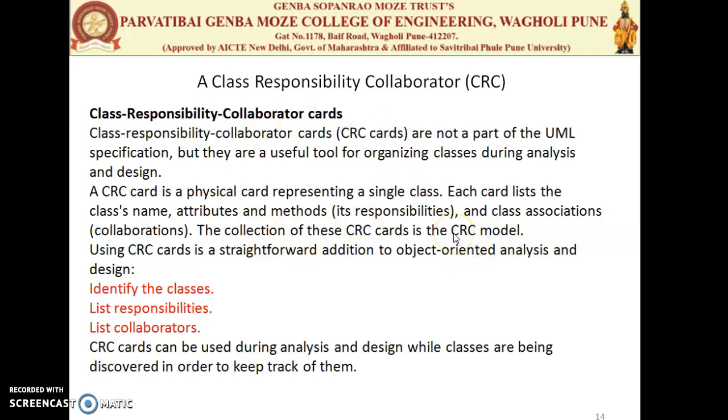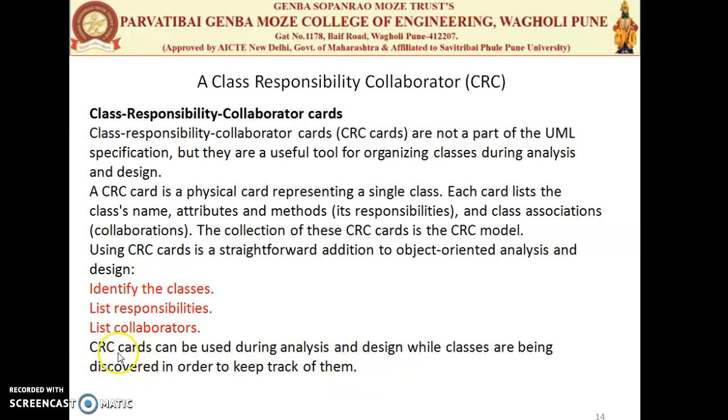Each card is placed according to the responsibilities and the collaboration. So using CRC cards is a straightforward addition to object-oriented analysis and design. The first thing is to identify the classes, then to list the responsibilities and to list the collaborators. The collection of all these cards is called a CRC model. The CRC card can be used during the analysis and design phase while the classes are being discovered, in order to keep track of them.